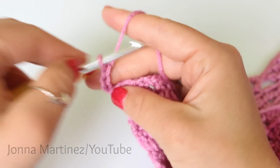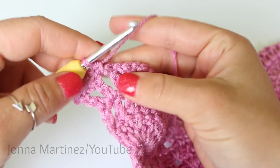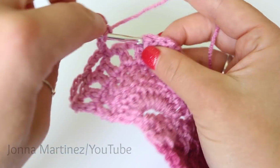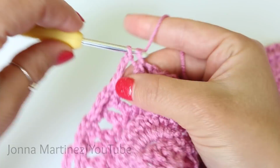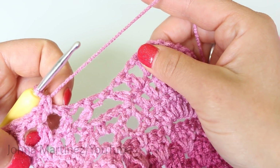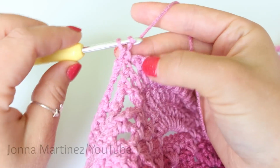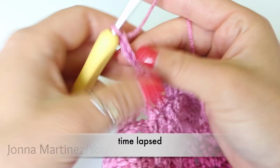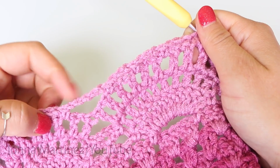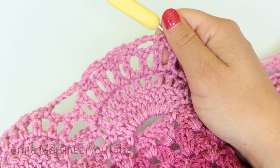Begin by chaining 5. Single crocheting. And now 3 chain 3s. Now we're at the valley, so we're going to skip these 4 double crochet and chain 5. And 3 chain 3s again. Now we're just going to repeat this all the way up, chain 5 and 3 chain 3s. Once this row is finished, I will meet back up for the next row.